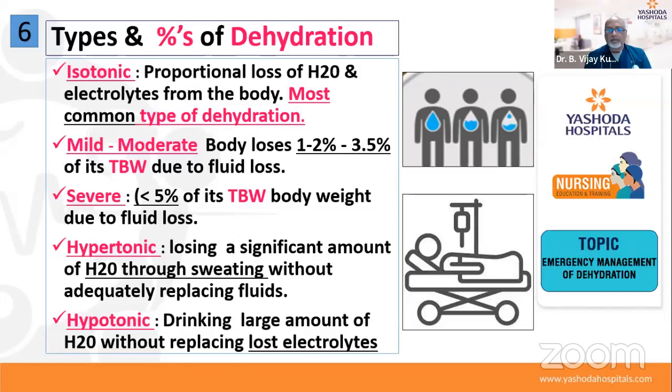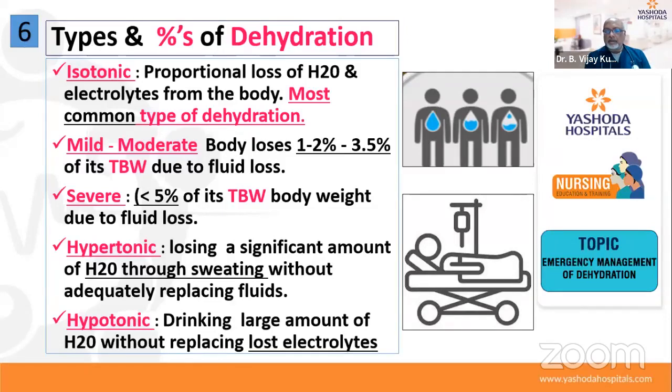The third type of loss is hypotonic, where the sodium goes out. This is a little bit dangerous because once you lose sodium, the water from the extracellular compartment goes into the intracellular cells, and the cells balloon out. So there's edema of the cell. Edema of the cell leads to decreased function in every organ, more so in the brain, and it can cause seizures, loss of sensorium, unconsciousness and coma.